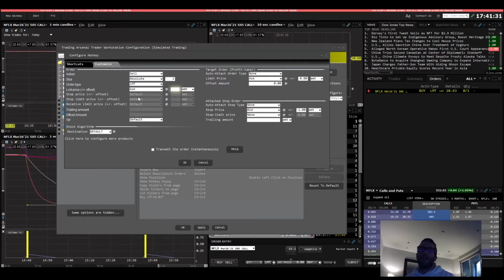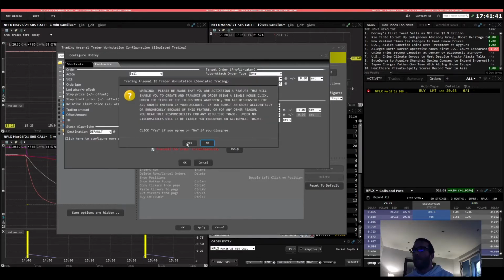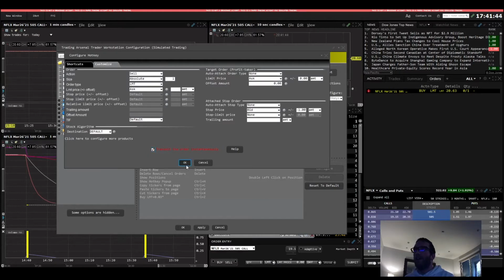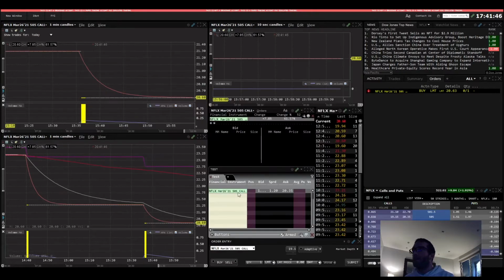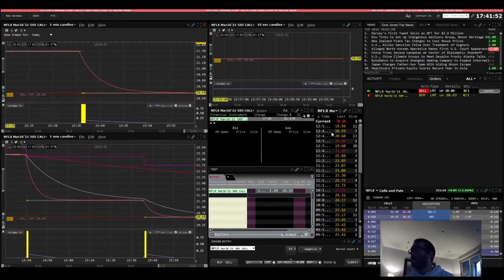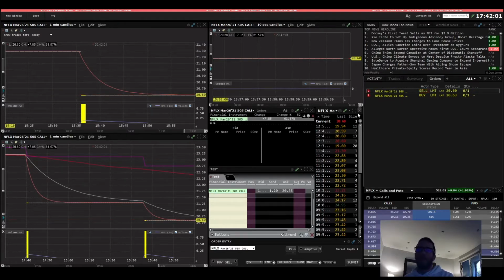So let's say you're in a stock, it's squeezing, and you're up to your target, you just click shift Z and it will sell instantaneously when you click transmit. So if I'm in a trade and I want to sell on the ask, sell limit 2060. It's just throwing weird numbers out because, like I said, it's in demo.